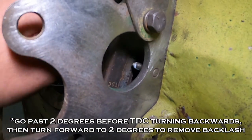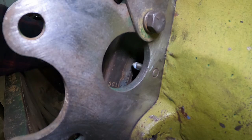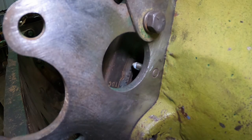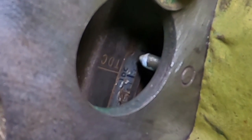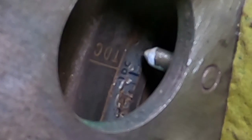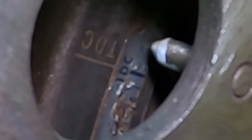And the engine turns this direction, let's see, that way. So we'll just take the pry bar. We'll double check this when we're done. But right there, looks like the pointer is pointing at 2 degrees before top dead center. Yeah, I believe the non-turbocharged versions are 4 degrees before top dead center. Always consult your manual.